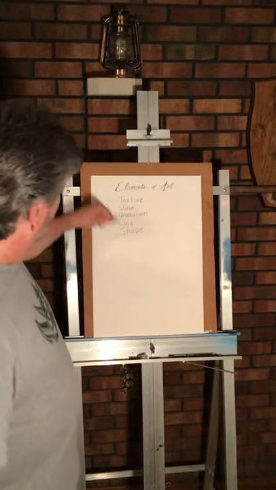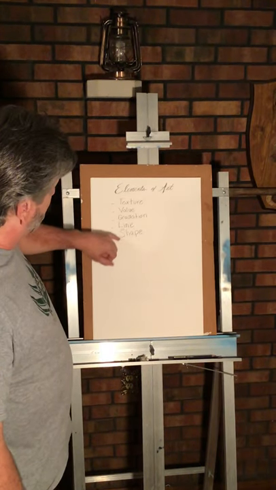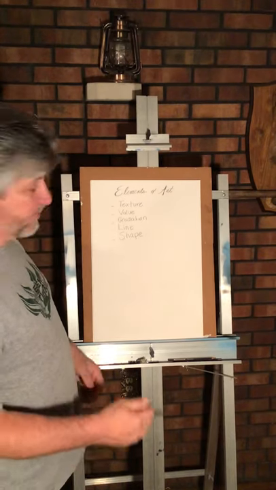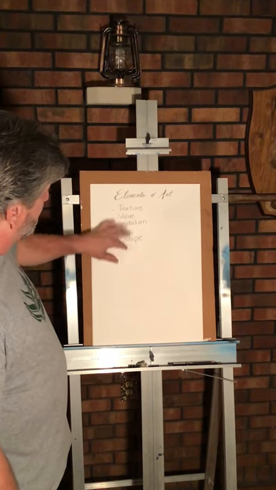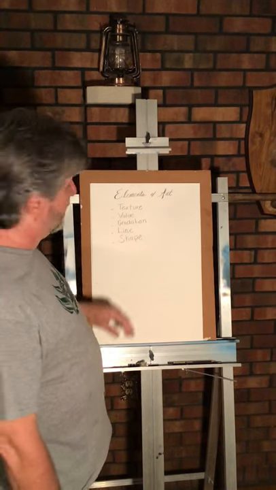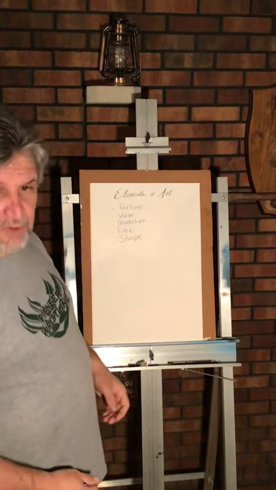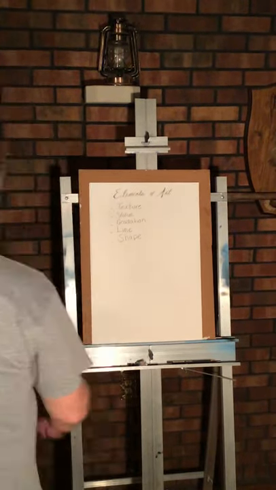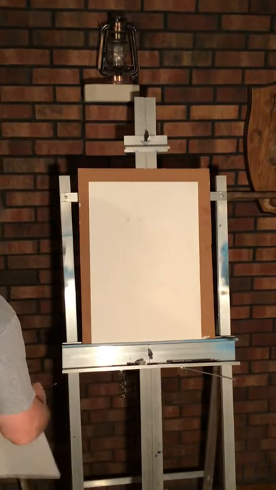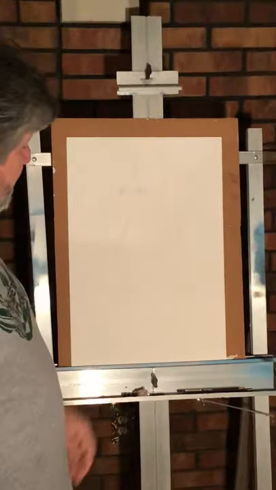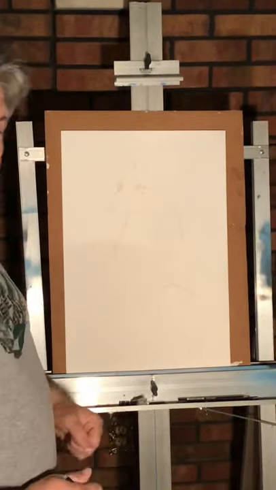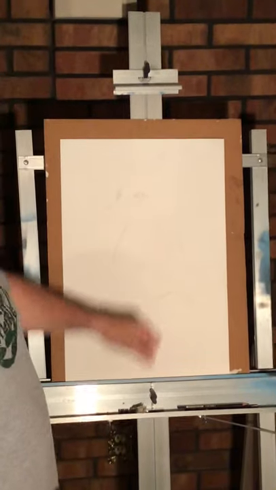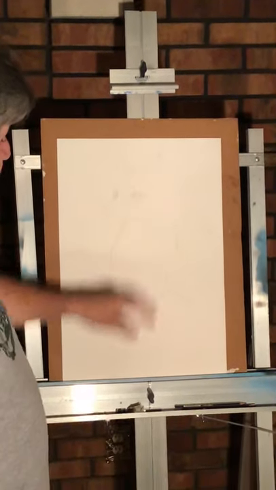Hey, middle school rec. For our second lesson this week, we're going to do a figure drawing of a fox. We're going to focus on a few of the elements of art as we do this. The elements of art will include texture, value, gradation, line, and shape. We've been over some of these last week with gradation and value — we'll use them again this week. We'll take you through it step by step, and as you view the video you can stop and start as you please. We'll do a nice contour drawing first, which means an outline, then we'll start to fill in with some texture and values as we go.